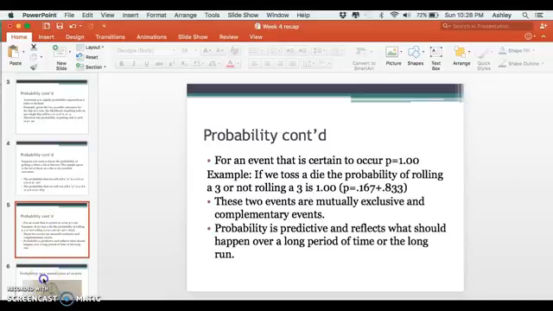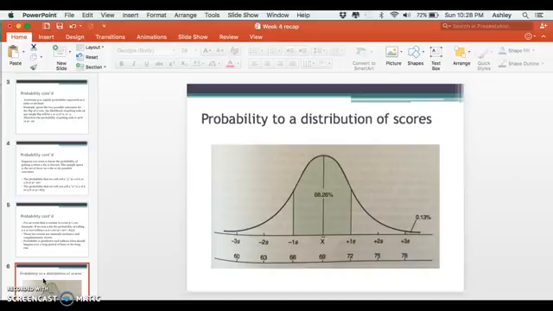Now let's look at probability in a distribution of scores, because all of this ties in together. This should look familiar to you. You have mean, standard deviation. This concept applies. Now suppose you had access to data for height for all adult men alive today. That's millions of scores, okay? That should fall in a normal distribution, which is this normal curve.